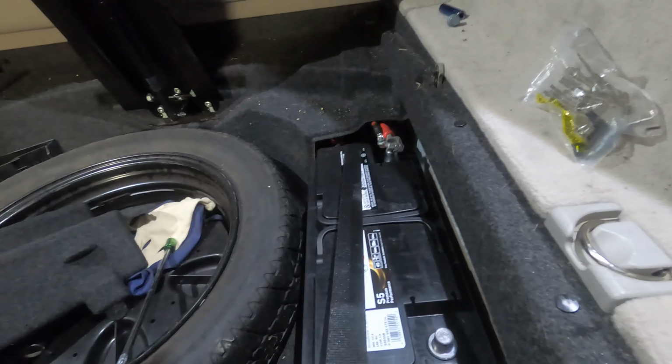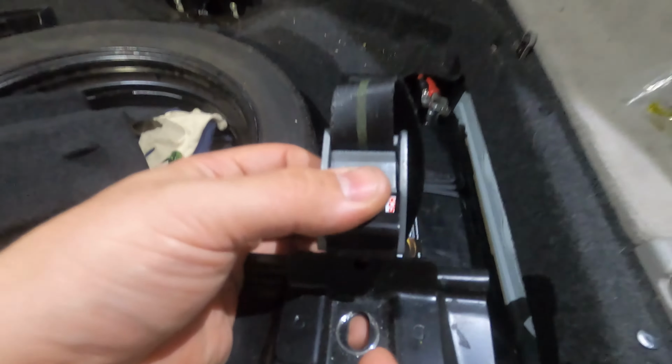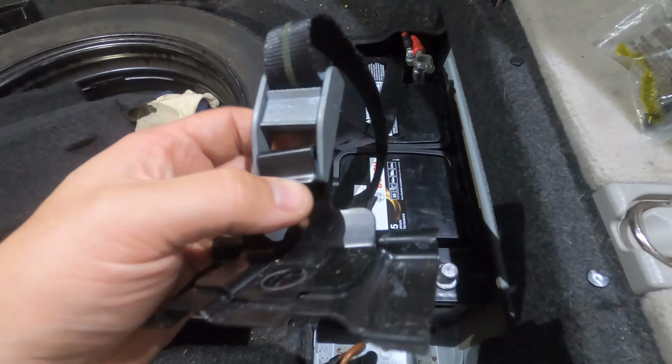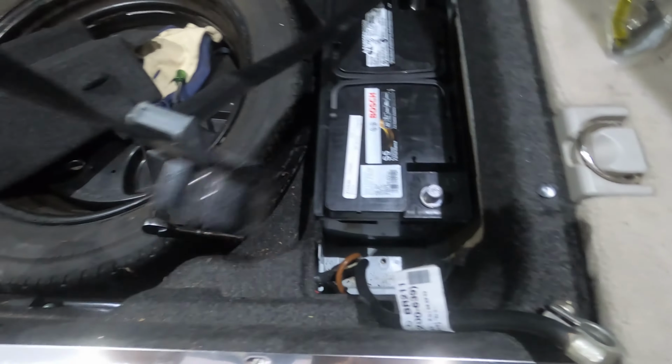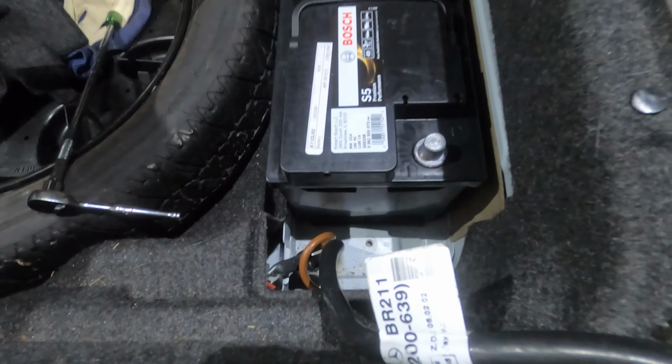Now, how you're going to adjust it once it's in the car, if you end up going with either a larger battery than what you had originally or a smaller battery, is this strap here, the metal part, hooks into this part here where the hold down screw is at. So this is where your hold down screw is, right here where my thumb is at, and then this strap part hooks into the hold down, and then when you tighten your hold down into the bottom down there, you're going to pull up on this strap, and when you pull up on this strap, it's going to tighten itself across the top of the battery and tighten the battery in place, and you're not going to have anything sliding around.